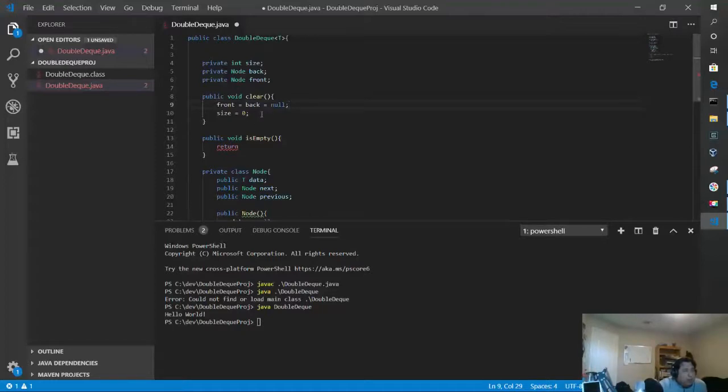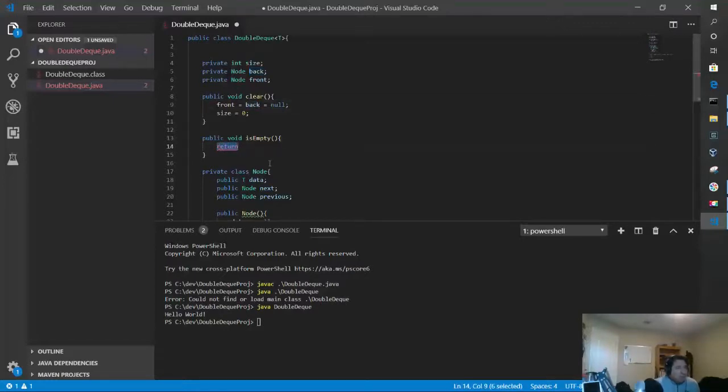And you notice that I didn't delete any memory or anything. If you're coming from C++, you may be used to saying things like delete front, delete back, or navigate through all the nodes and delete them. There's no need for that because Java has automatic garbage collection, so the garbage will be collected when it decides that it's time to clean up, once there are no references. So all you have to do is say front equals back equals null. Basically, you assign null to back, then that null also gets assigned to front. So that's all we have to do for that.